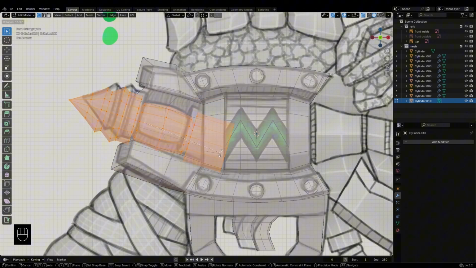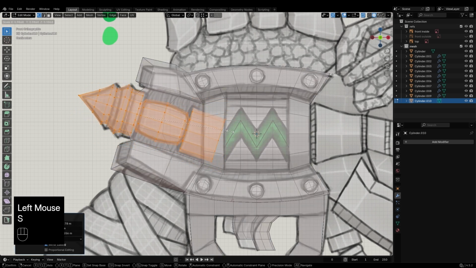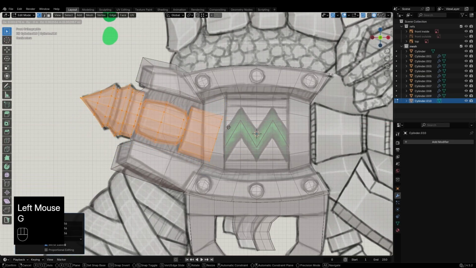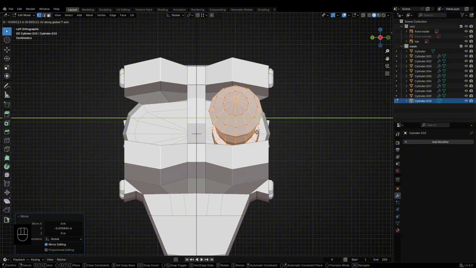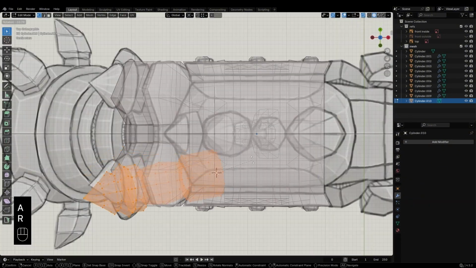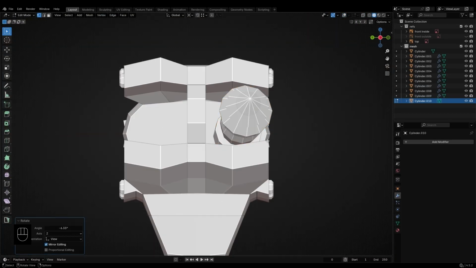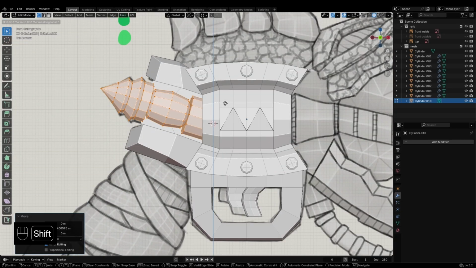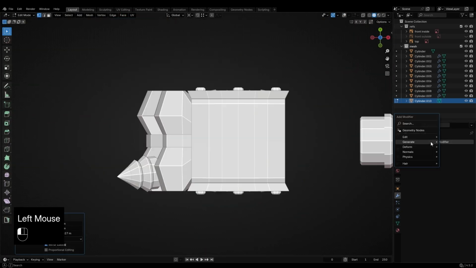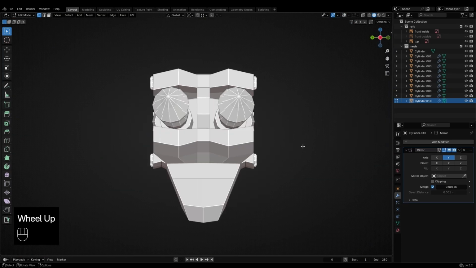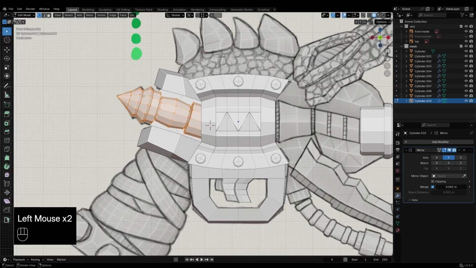After that, tilt it slightly to match the reference and adjust the scale if needed. Then adjust the position from the top and left views. Once everything looks good, add a mirror modifier. For the cone tip part, you can separate it into its own mesh.